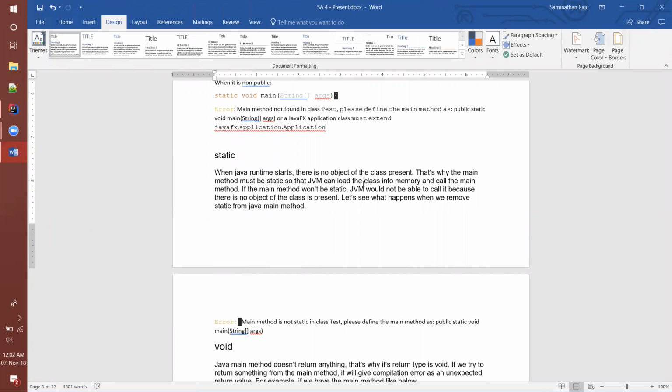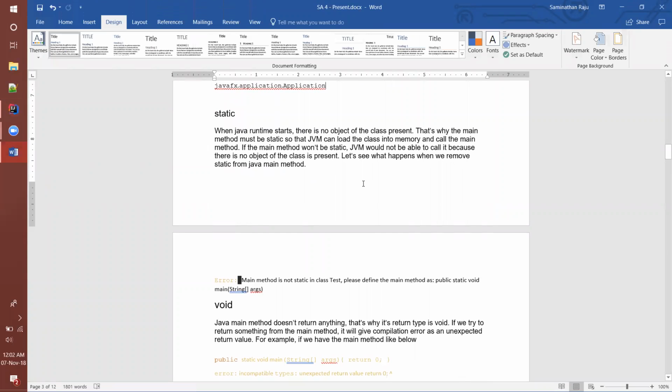When you return 0, you are still returning an integer. So I'm sorry, I'll take it back. Void means we're returning nothing. The Java main method doesn't have to return anything. That's exactly why the type is void here. This has been done to keep things simple, because once the main method is finished executing, the Java program terminates. So there is no point in returning anything, and there is nothing that can be done with a returned object by the Java virtual machine.